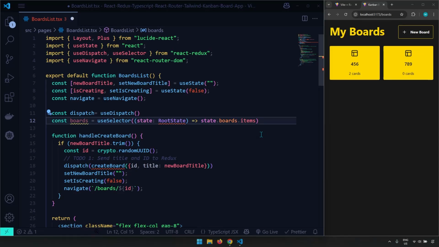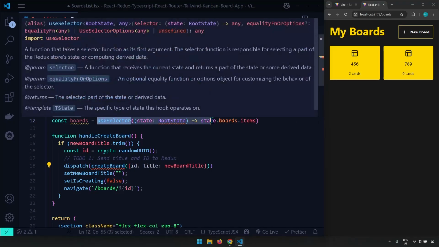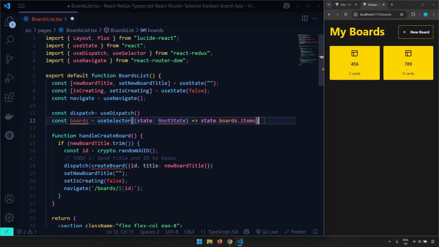Now, before moving forward, we need to handle the last part of this component. So far, I didn't show you where this createBoard comes from. So this useSelector, as I talked about, takes a look at our store and selects all of the boards for us. But we still need to have access to this createBoard. This comes from our store as well, but since we have not created that, we could import it now, but then later create it, and that's exactly what I'm going to do.